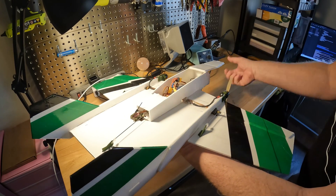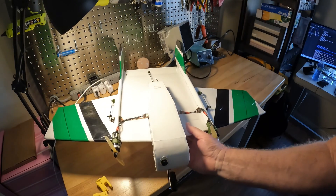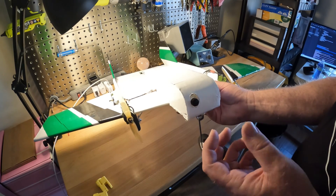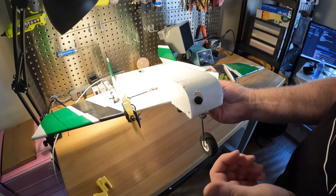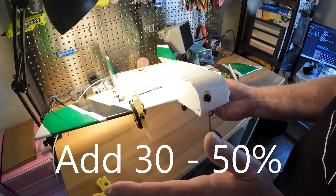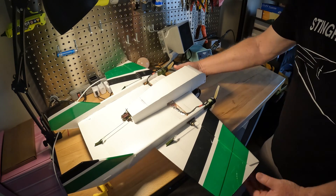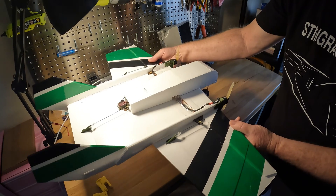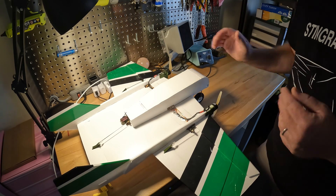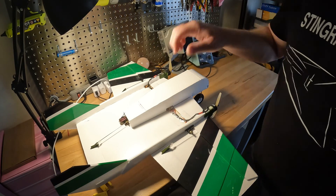The wheel is set and locked in. I steer on the ground using motor differential — it steers great in the grass, though it's a little trickier on a hard surface. You'll need to set that up in the radio so that yaw input adds power to the different motor to turn. You can use that in flight as well, but it's mostly for ground handling. On my next build I'll probably put a little carbon on the underside of this bar to reduce flex, though it's not needed — this is such a large lifting body that the flex doesn't bother me.